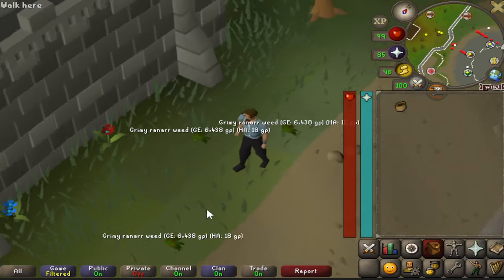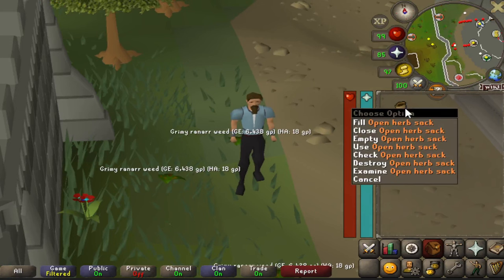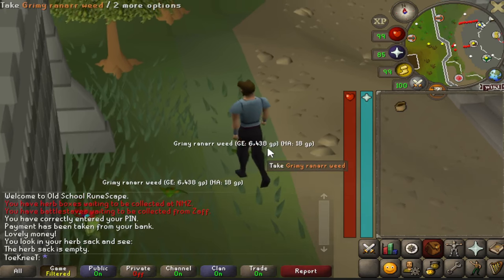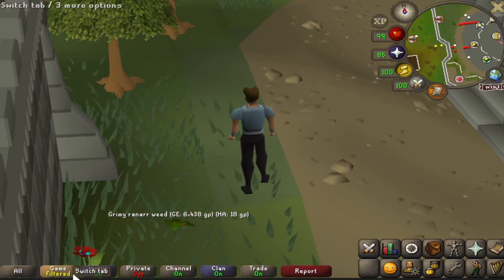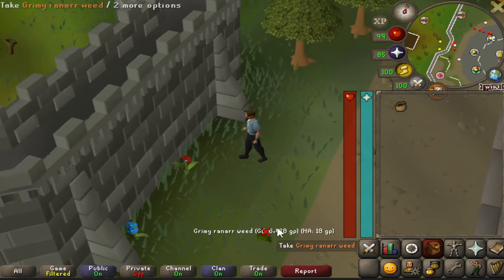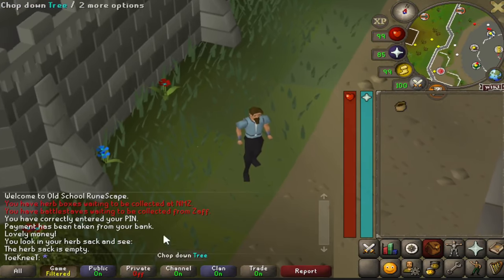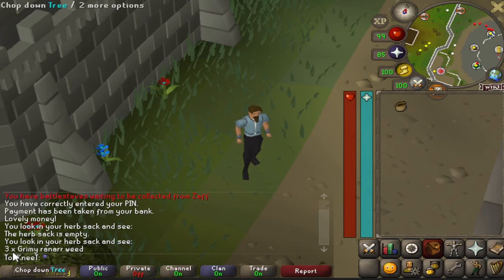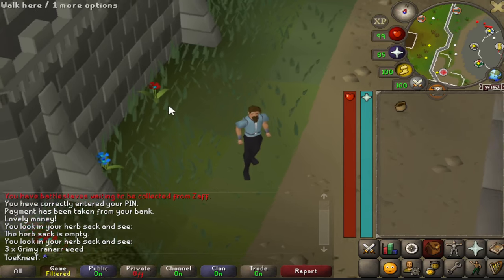Herb sack, again, this is great for if you're doing those herb runs or even Slayer or just combat. It's an item that can be purchased again from the Slayer Master for 750 points. Or you could do, what is it, the Tithe Farm? I've never done that. It looks awful, so I'll never do that. Just do Slayer, it's much easier. It allows the player to store up to 30 of each grimy herb for a total of 420.